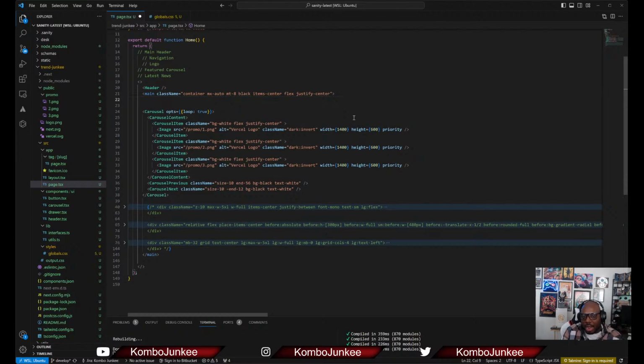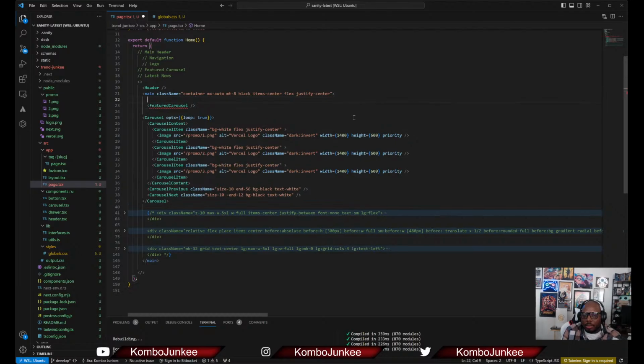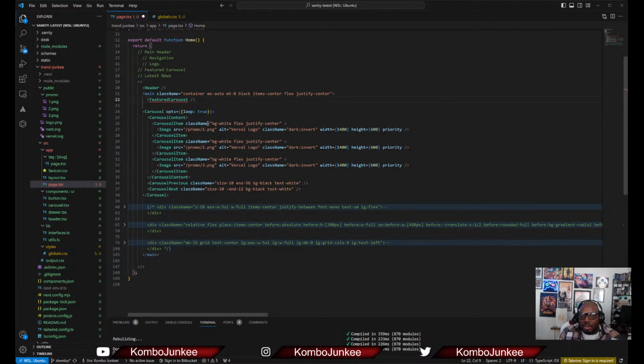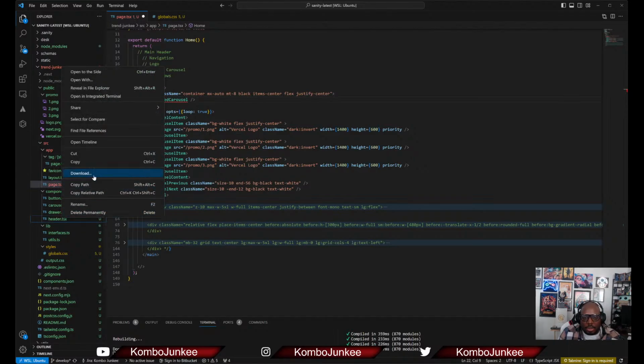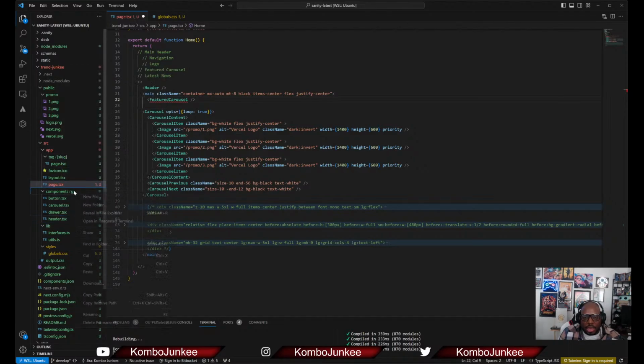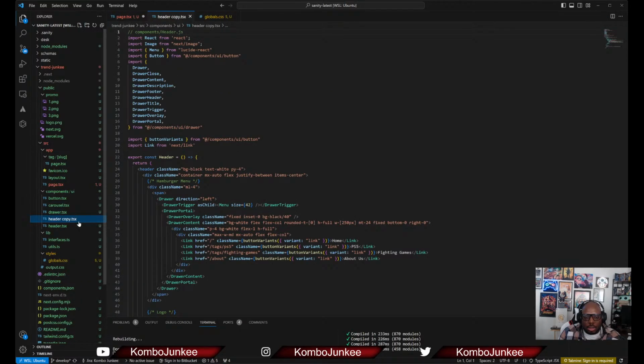We'll call this featured carousel. It'll be in that component there, and we'll just need to make it, right? So let's actually go create that UI element. We'll use header as our base. Paste that into UI. Call it featured carousel.